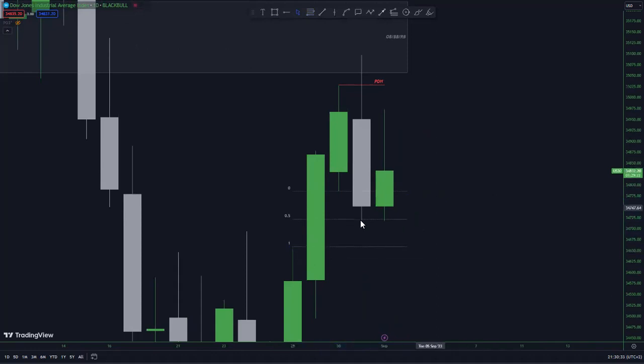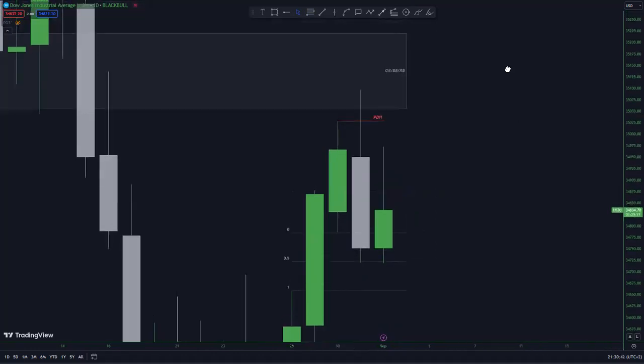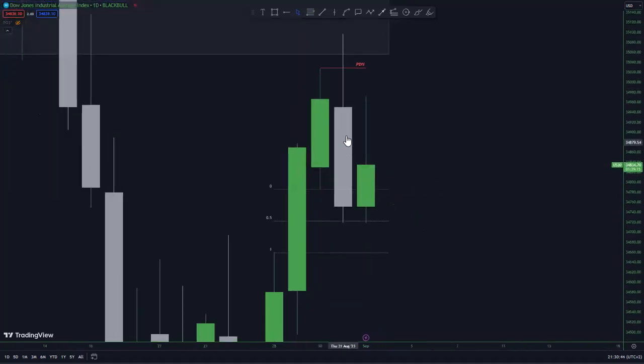So that's just the midpoint. This is where we got a reaction from. It's the midpoint of the FVG, so it's a sensitive area. If you don't know, now you know. So this is how I got to the conclusion. I was targeting a previous daily low. I was targeting us to sweep just below the previous daily low.